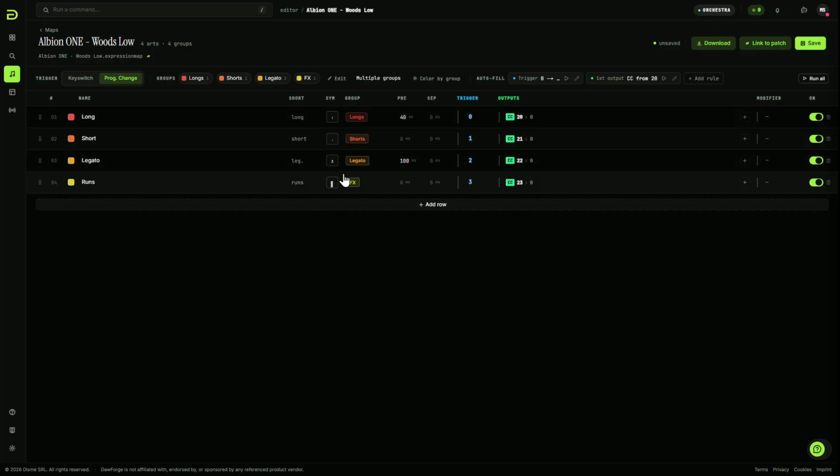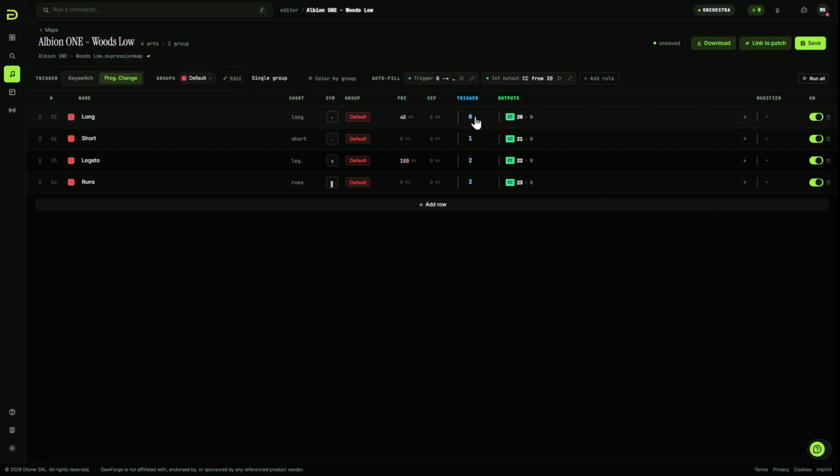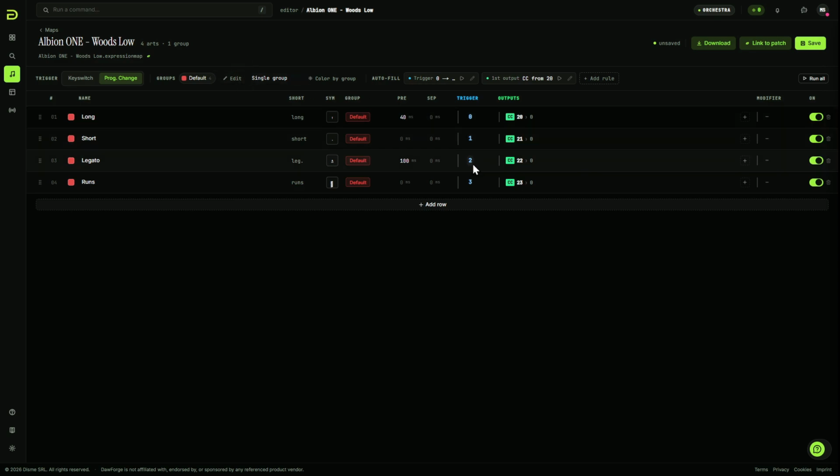You can choose whether you want to use multiple groups or just one single group that will be called default, or maybe you can change it as you want. And then you can decide how the expression map will be triggered by an external controller, which the default is with CC starting from 0.